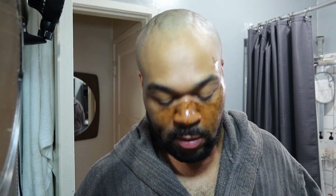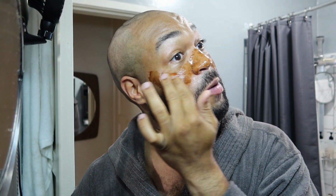So typically I like to go in with two fingers and I just buff it. I take a little bit of product out and slowly work it into my skin. Doing this is what helps you get the manual exfoliation. And then go here and just work it in. On the nose, I'm opening the pores so that the Tamanu oil can absorb, the honey can do its work. Generally, I will leave this on for about 25 minutes, but you can go as long as you want. Don't be afraid to get sticky, you're going to wash it off.